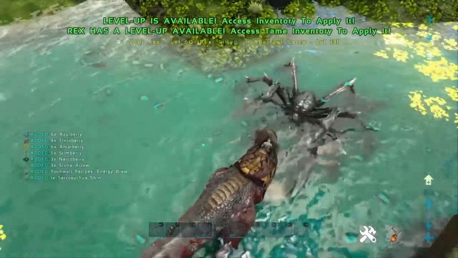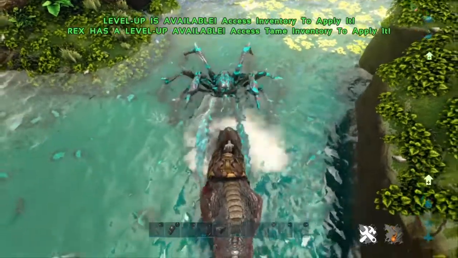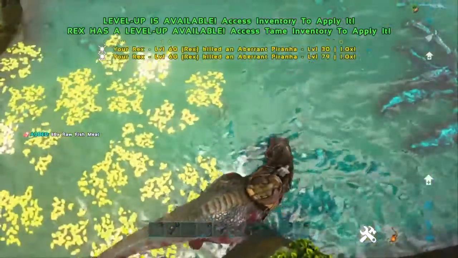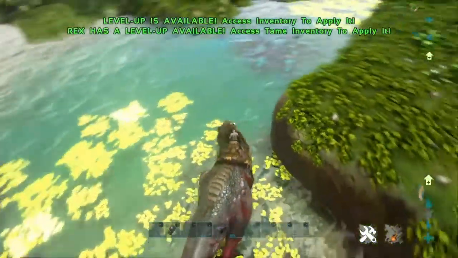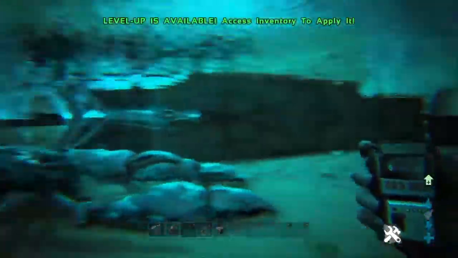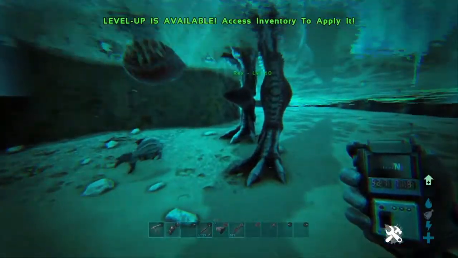Always going to be around here. It's like a Sarco, maybe. Oh, a few piranhas, let me deal with them quickly. But yeah, once you have killed the Karkinos, all you need to do is go to its body. You preferably want it to not be in the water. Oh, one last piranha on my Rex.